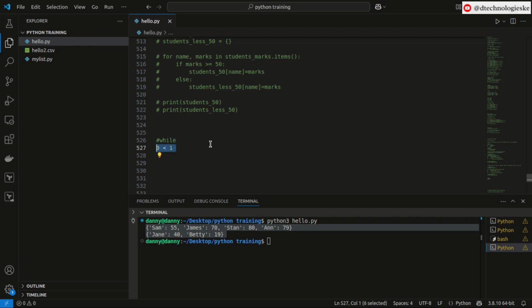That means you will continue doing whatever you have been requested to do till eternity, because at no time will this change to false. So that's the same way with while loops.